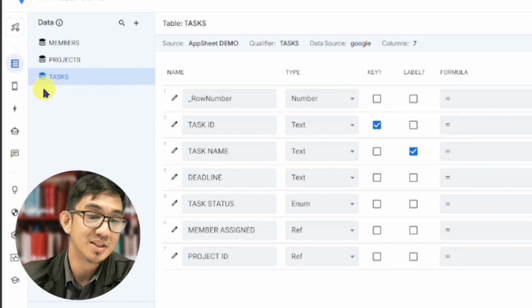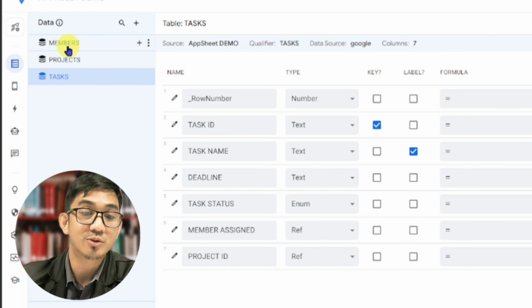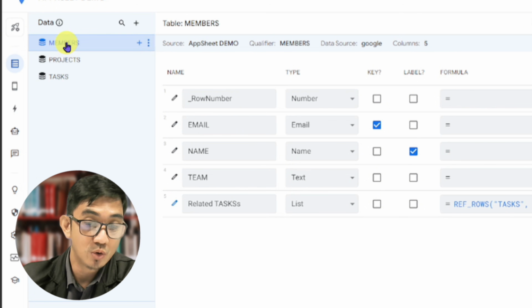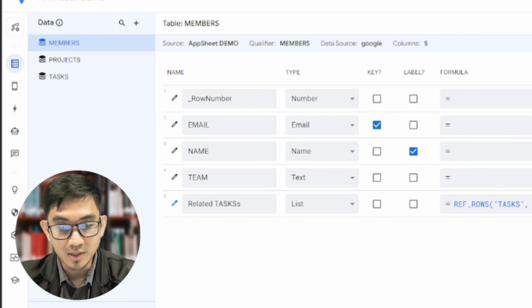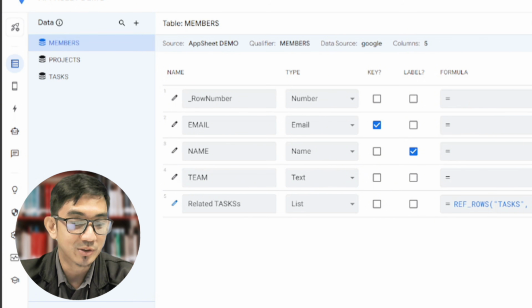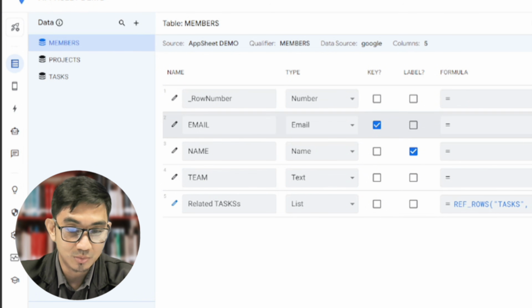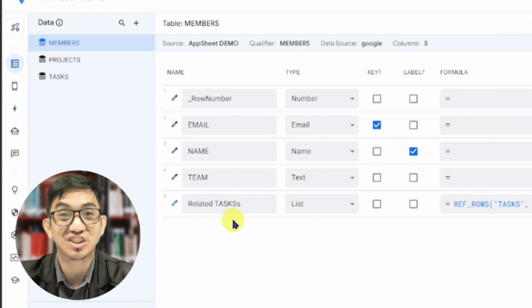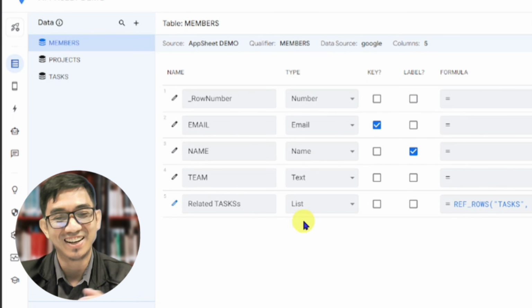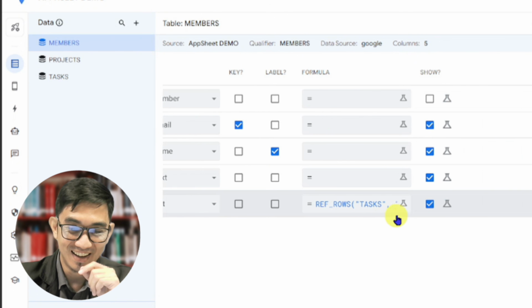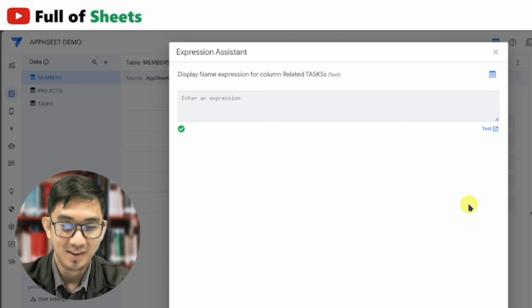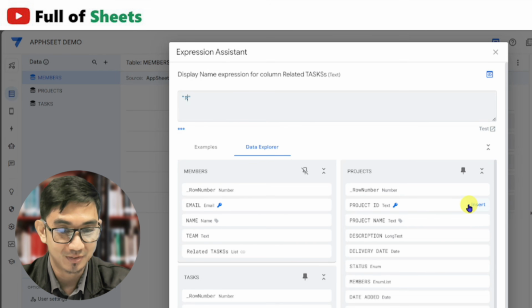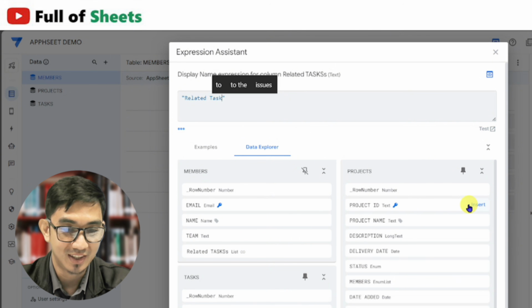All right, so now that we have added the two reference columns, you can see that AppSheet actually already created the connection. If we go over to our members table, we can see that AppSheet automatically created the virtual column, which is the related tasks. So it automatically added that S. Nothing that simple display name can resolve, so just call it related tasks.